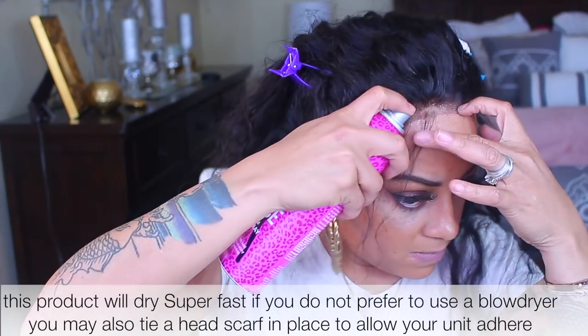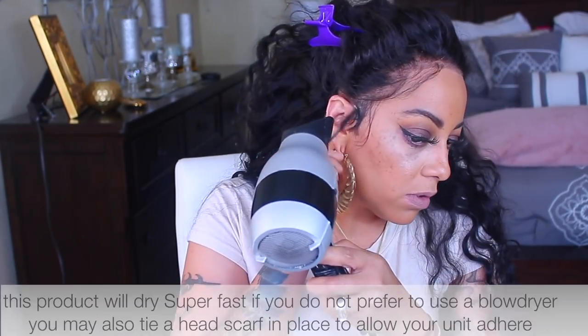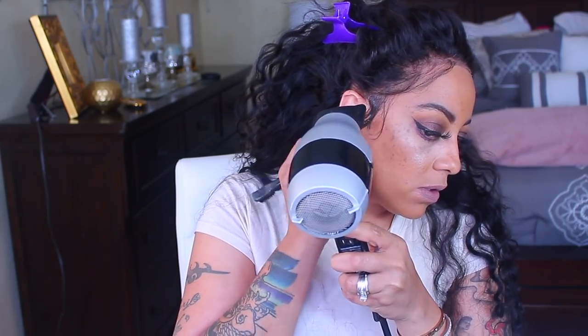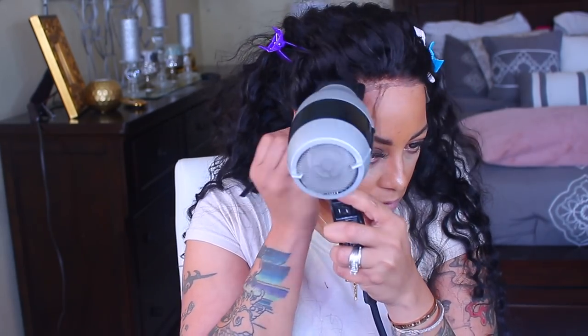But just to adhere my wig and allow it to hold for 3 to 4 or 5 days, I'm just going to use the Glam Force Got to Be 48 hour hold hairspray. I know I said 3 to 4 days my wig would be in place, and I'm not lying, because I tie it up at night. The hairspray does say 48 hours, but you can get it to last longer than that, okay?